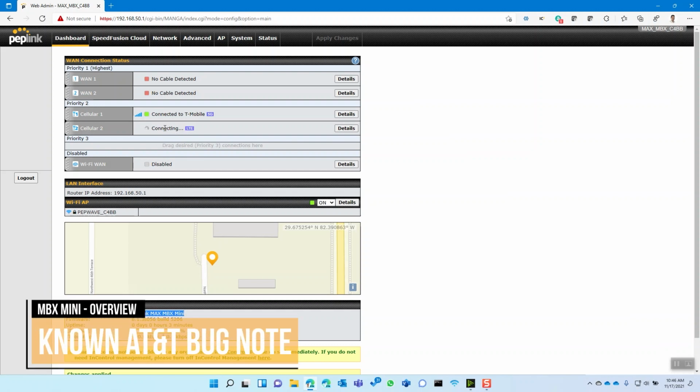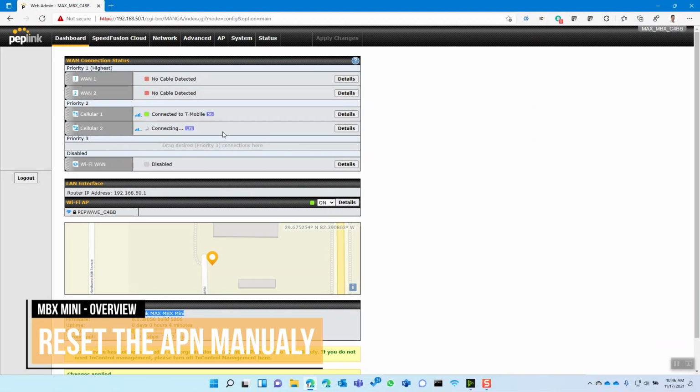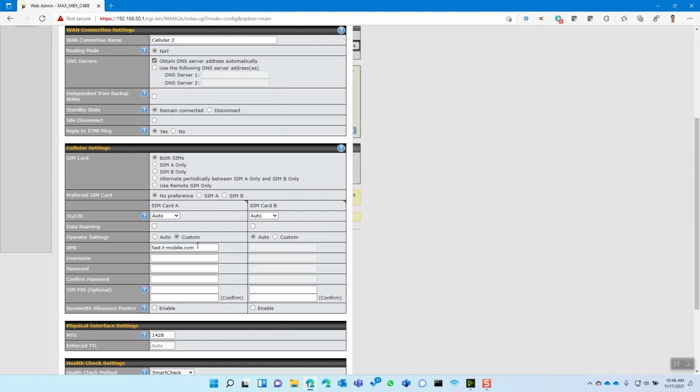Right now, and probably until 8.1.4, there is currently a bug in some of the new 5G AT&T SIM cards. What it is, AT&T bought a whole bunch of SIM cards that belong to another carrier, or at least the numbers were registered. So we need to reset the APN manually. To set the APN manually on your SIM card, just go to Details, scroll down, go to Custom for the operator settings and APN, and just change it to Broadband.